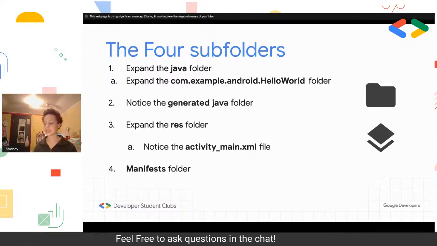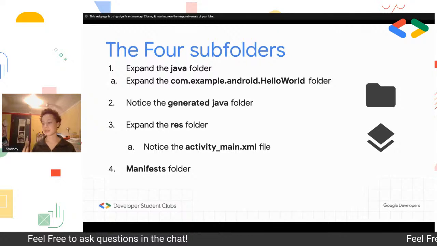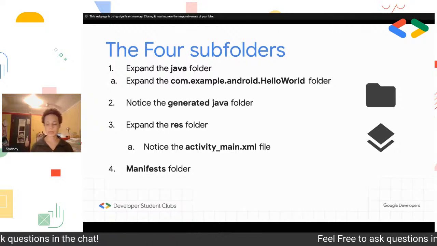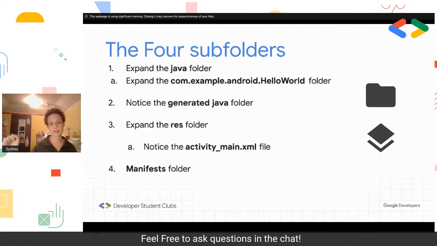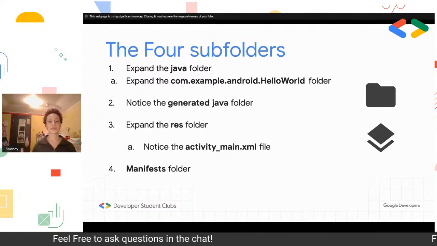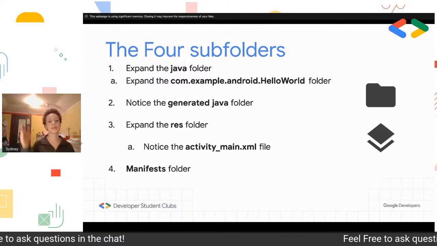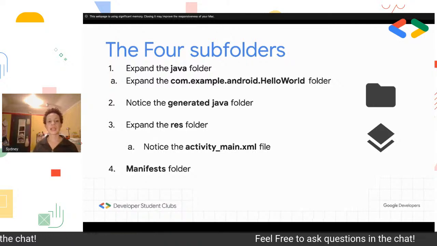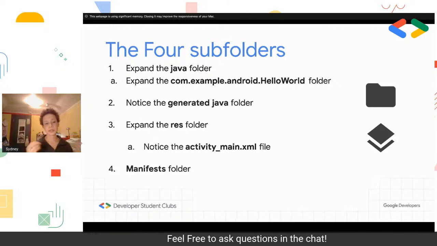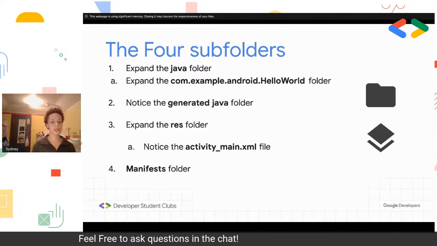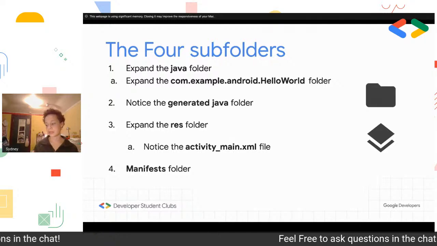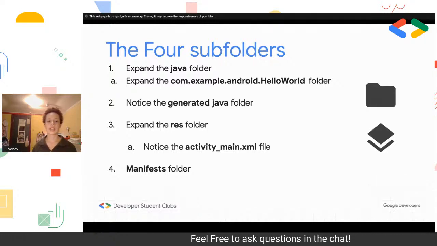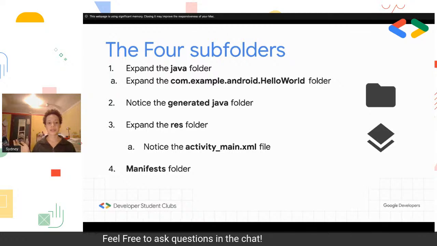The Java folder contains the bulk of your code, the main Kotlin code for building your app. If you expand that and expand com.example.android, it says hello world, but because we named it My Coin Flip, it's going to be the My Coin Flip folder. That folder is more specific to the actual activity that you chose, and it contains all of the app packages that are specific to your activity. So that's the Java folder.